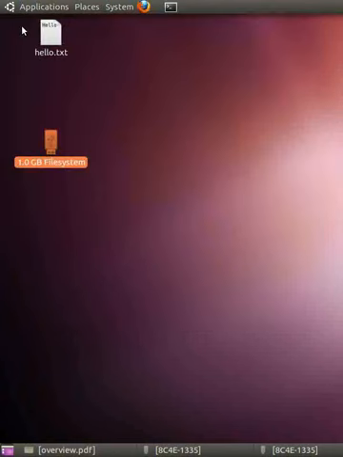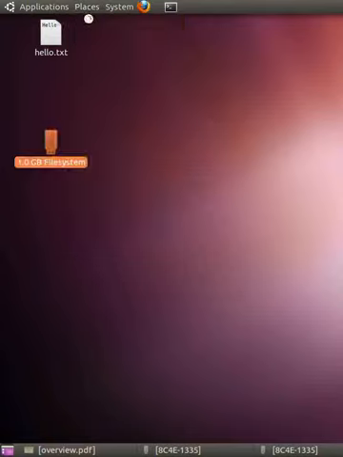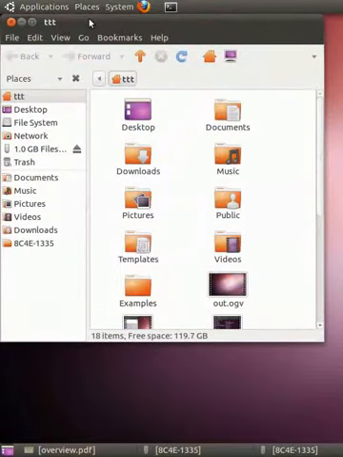Now let's see some more important things on this desktop. For that, let's go to Places menu this time. In this, we have Home folder. Let's open it. Click on Home folder. Every user has a unique home folder in Ubuntu. We can see that the home folder is our house, where we can store our files and folders. Unless we permit, others cannot see them.